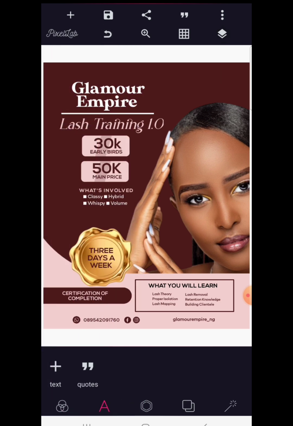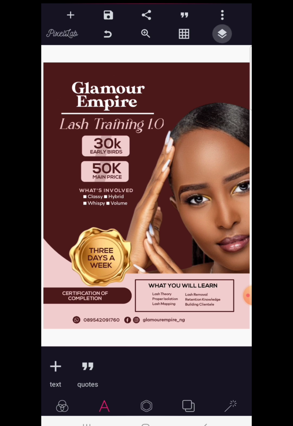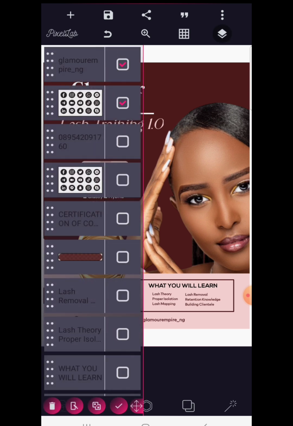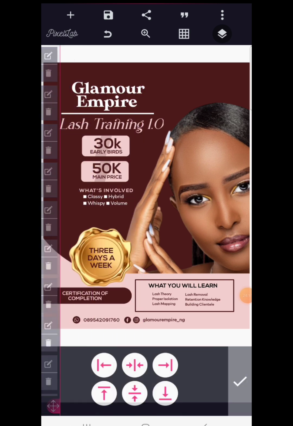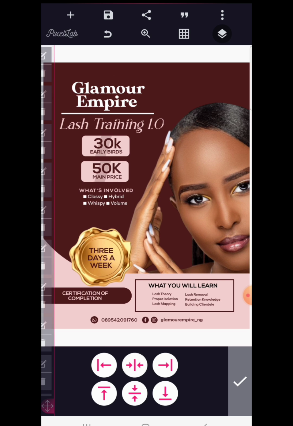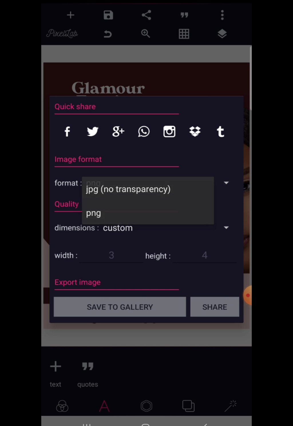Go back to your layer panel and select all the contact details, which are these ones. Then you click on this icon, use layer position now to make sure it falls to the middle of your design, and boom, that's just how this design is now done. You can now save your work as PNG for better results.